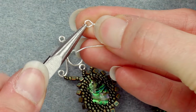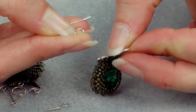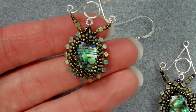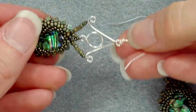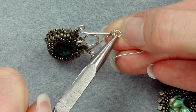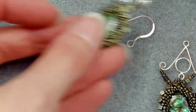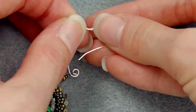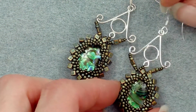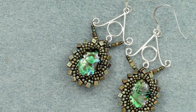And then you just want to support the neck of your ear hook. Use a pair of flat nose pliers to open that up. So the front, I want that to go that way. So there I've got the back, and there's the front of my pendant. And we just want to close that together so there's no gap, and that gives you the front of your earring so it'll hang correctly in the ear. Second one. And there you have your earrings finally completed. Well done.